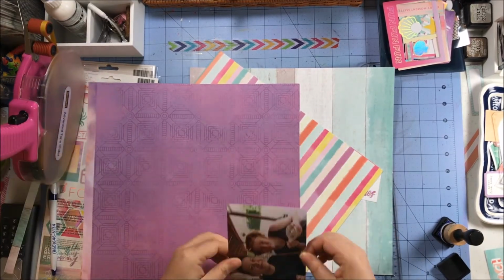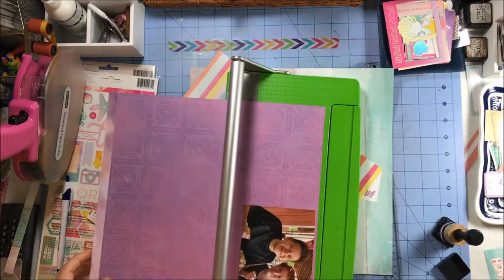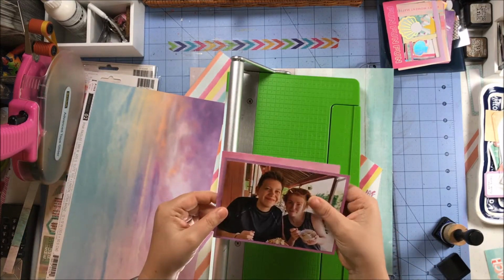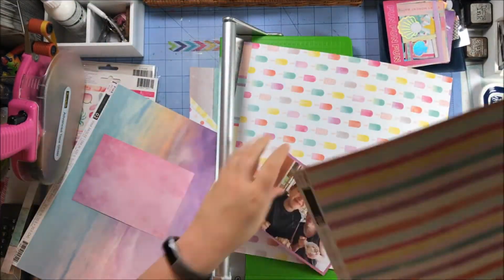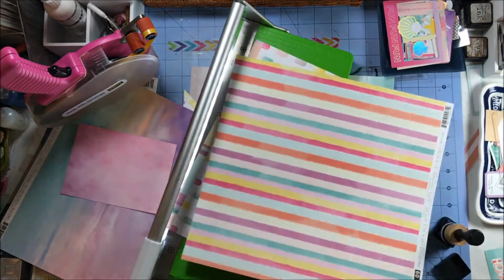I'm going to start with this purpley pinkish Art Deco ombre as my first mat, and I go ahead and get this done, and then I'm like, oh, what if I use that as part of my second? But I'm like, I don't know. So I put it to the side to consider, and I decide, no, I'm going to go with this stripe piece first.